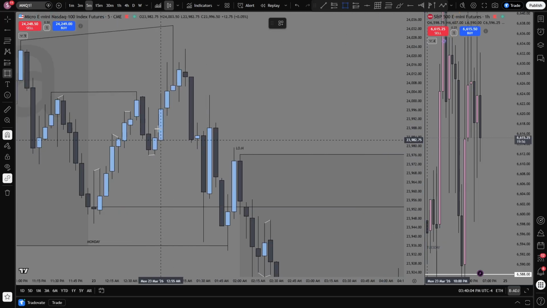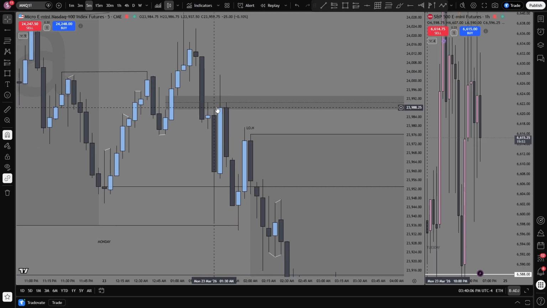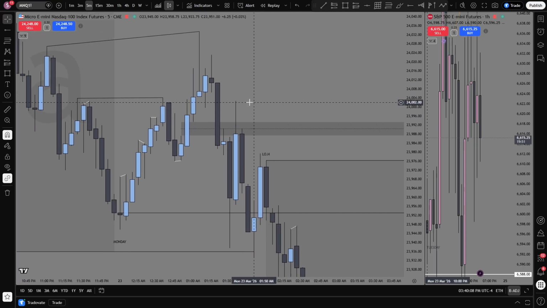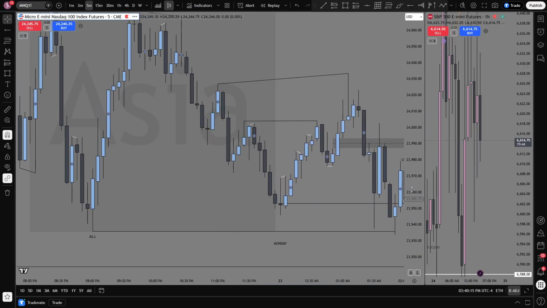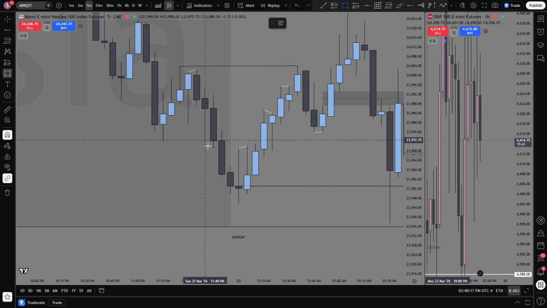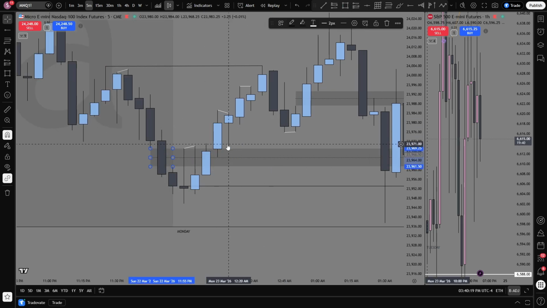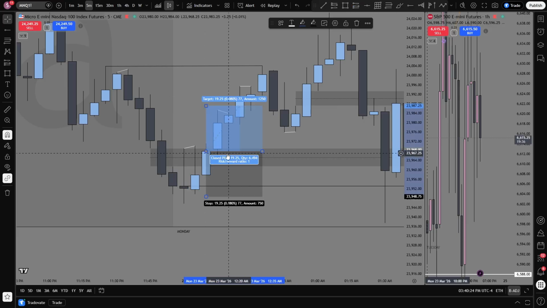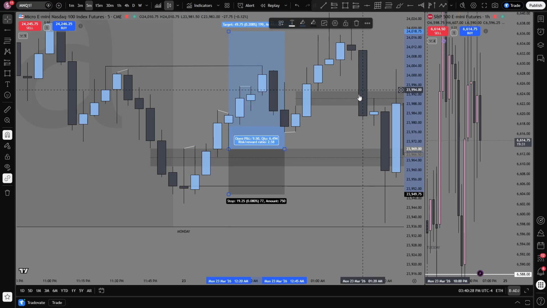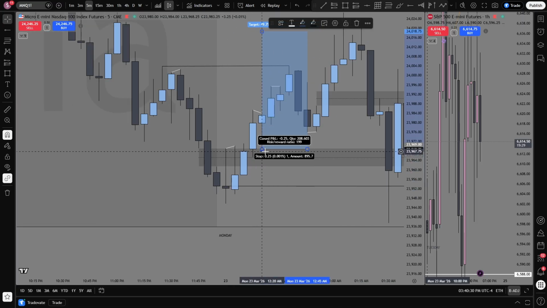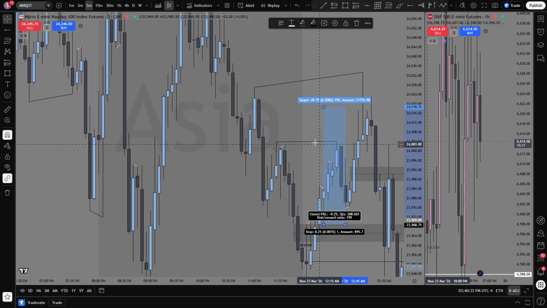So boom, right here, fair value gap, inverse fair value gap, we close through it. We come back and retest the inverse fair value gap, and we dump, right? So a safer entry could be like this. We have an IFEG here. We completely close through it, and then instead of entering as soon as we close through it, you can enter on the retouch of it to get a safer entry. Boom, target your 50 points, high risk to reward. Boom, right there, right?